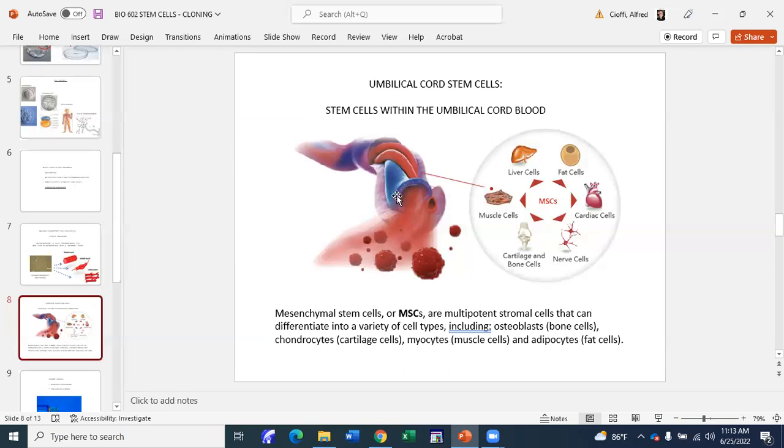The nurse will simply insert the syringe and extract the cord blood, put it into the vials that are provided, and send it to the lab, right? What is done at the lab is they don't actually save the whole cord blood. They do the isolation right then and there. They spin it down and isolate the stem cells, and that's what is preserved. And how is it preserved? Well, cryopreservation.